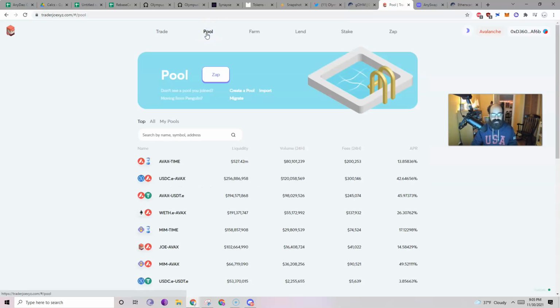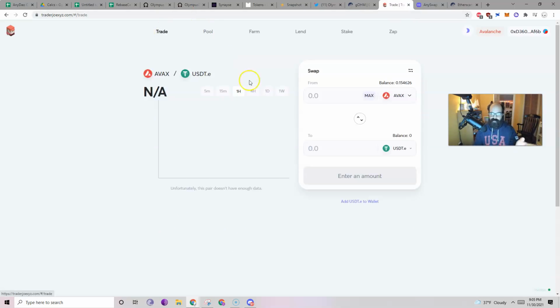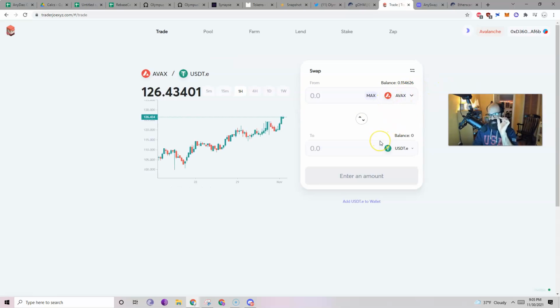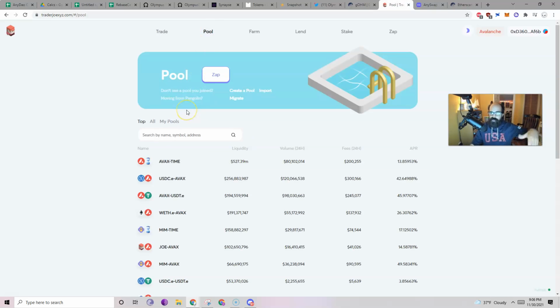Well, quick lesson on pools and farms. If you don't know the difference, a pool is where you provide liquidity with a liquidity pair, and every time people swap between those two pairs, you make a bit of money. Because whenever someone swaps, like here, trading between one asset and another, there's a tiny little fee that the market makes, and that market distributes portions of that fee to everyone providing liquidity, because if there was no liquidity, those swaps couldn't happen without major price impact and arbitrageurs going nuts. So you're rewarded for providing liquidity here in the pool by getting a small portion of those swap fees.